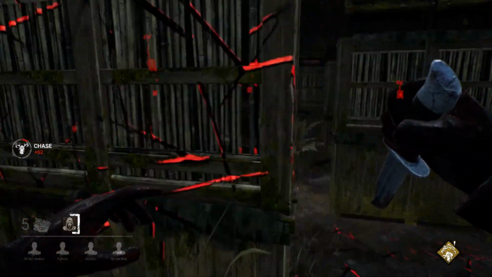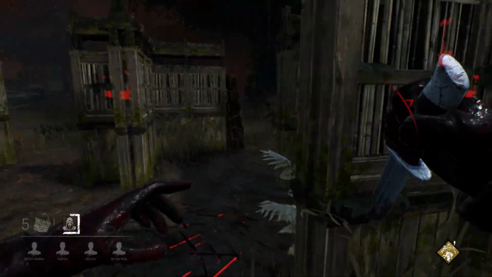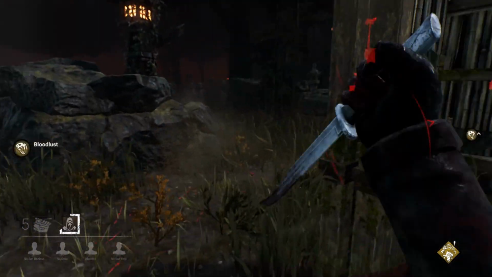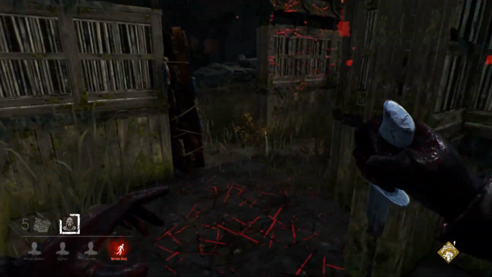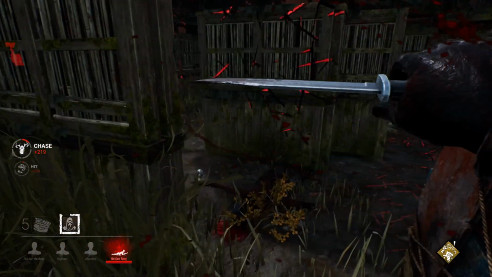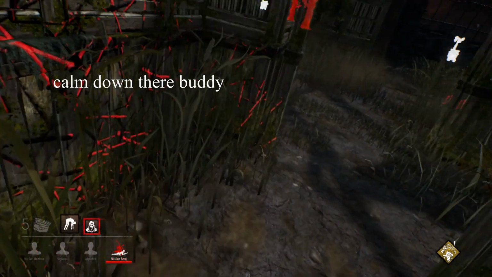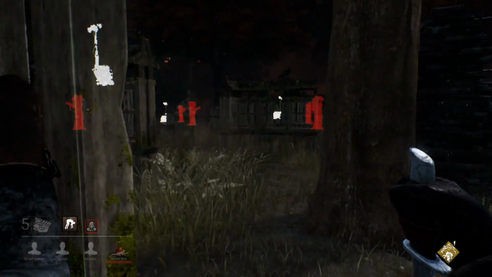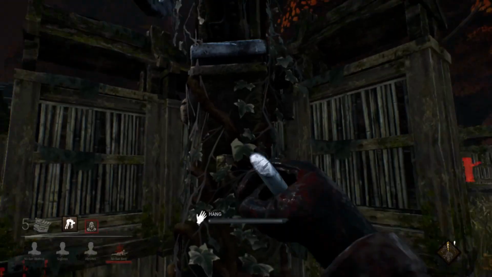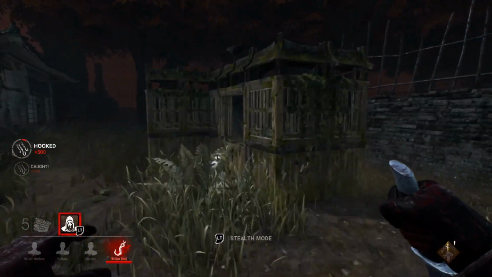And totally took a bait. Okay. Let's see if I can. Oh! Oh! That was fun. Oh, yes! Yes, I'm good at this game. I'm good at Dead by Daylight, I swear. See guys? It wasn't just that one time. I'm actually good. Yes! Got him on the hook. All right. First hook, not too bad.